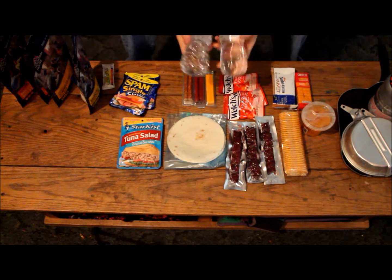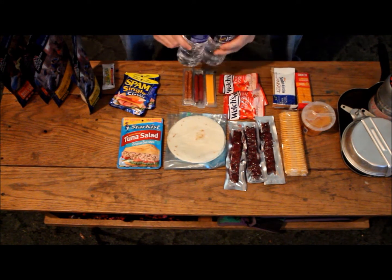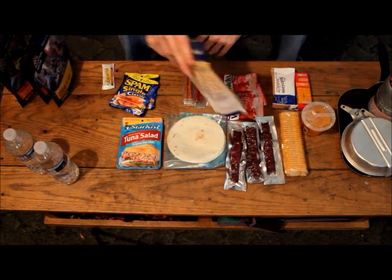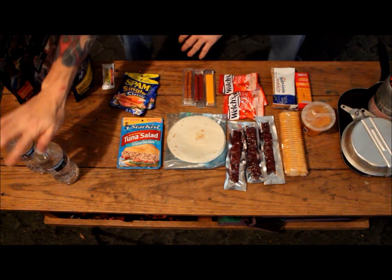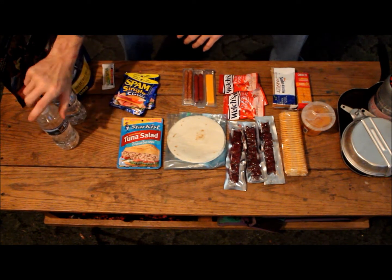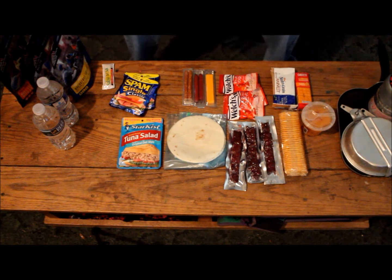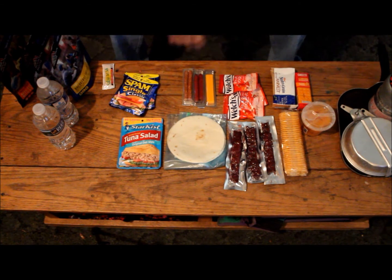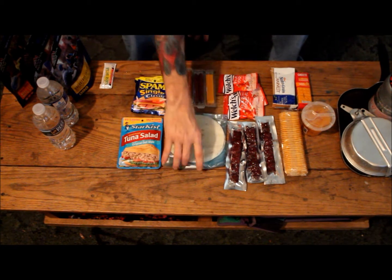So those take 3/4 cup of water. I told you earlier we would get back to this water. One of these bottles of water is almost, not quite enough, but almost enough to make 3 of these. So I've got 4 of the meals, 2 bottles of water. That still leaves a little extra water at the end in each bottle, so I will definitely have plenty. Like I said, those are really good. There's lots of different brands, lots of different flavors, whatever floats your boat. This just happens to be what I'm using. The fajita wraps, what I do with these, I've got 4 of them.